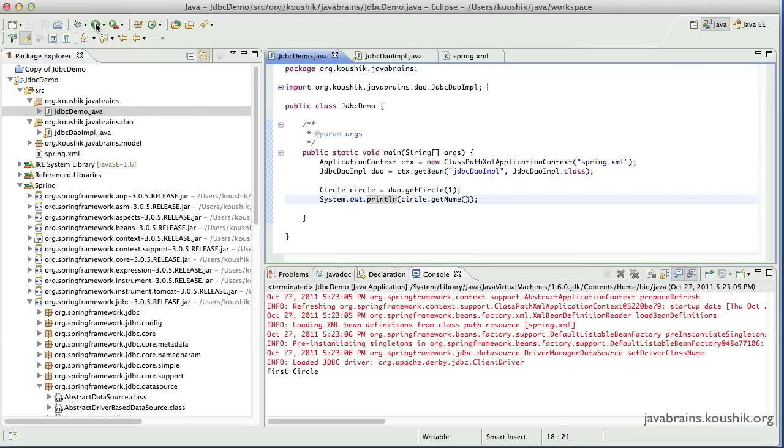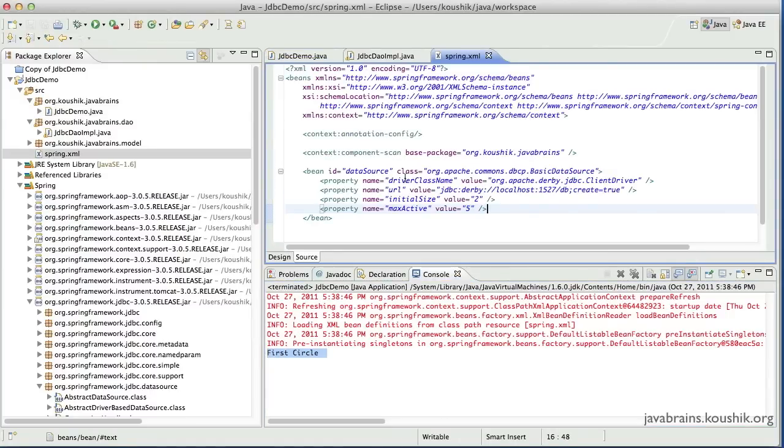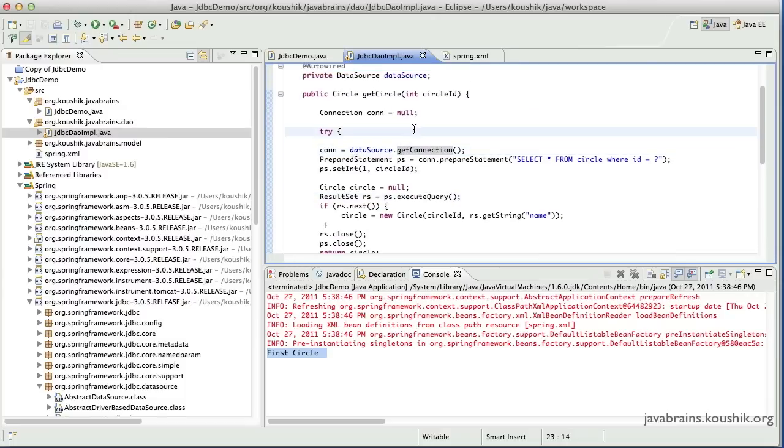Now if you run this, there you go, it still works, but this time the connection source is actually from a connection pool, which is managed by DBCP. And you can do this without making any changes to the code. All we have done is modified the Spring XML. So this is one of the first things that we can do to use Spring to make our DAO classes a bit simpler. So we have taken away all the connection related information in the DAO method. Now, the next step we'll have a look at is the JDBC template that's provided by Spring.